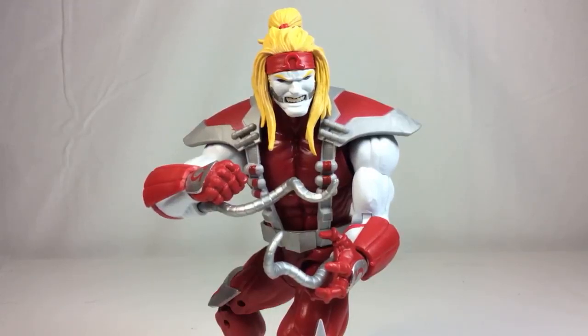I was pretty happy about picking it up for regular retail, as I saw a bunch of other vendors there selling them for $25 to $30. He does come with some accessories - as you can see there are actually two accessories attached to him to begin with, one here and one here. He also comes with two other tendrils.